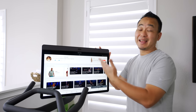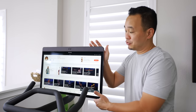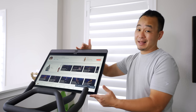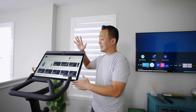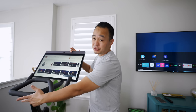Usually when I jump off Tonal I'm jumping right onto the Peloton Bike Plus. I actually own the original bike as well and I thought this was worth the upgrade. You get a much bigger screen than the original bike and it pivots so you can do those cool boot camp workouts on and off the bike. I also like this full tilt for the viewing angle when I'm on the bike. Plus the speakers are so much better — more depth, more bass — it's a noticeable difference.